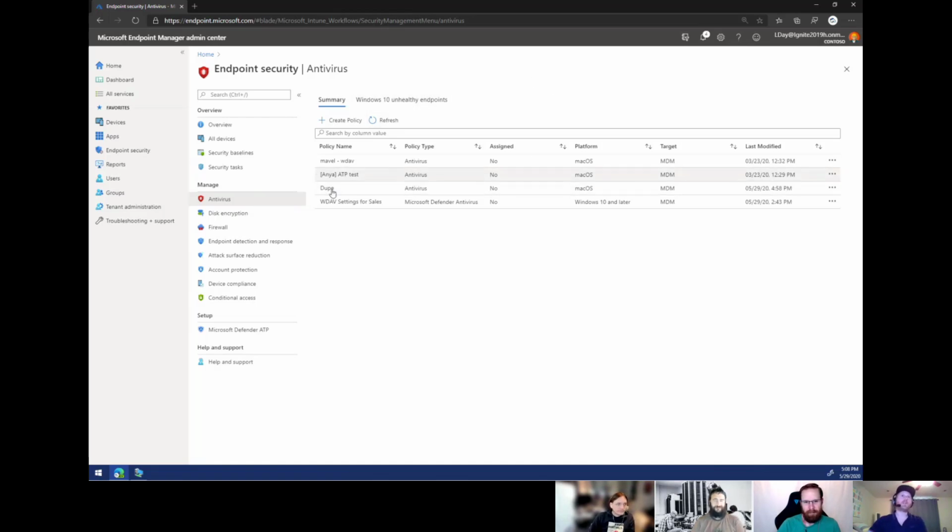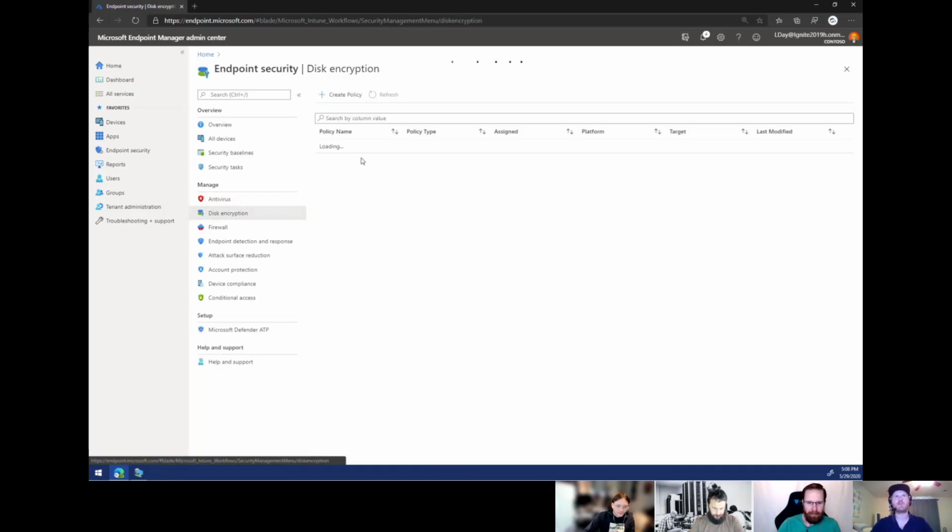So that's AV. We're expecting to do a similar thing in the short to medium term for each one of these left nav nodes here as well. So for disk encryption, for example, we'll have a tab for all of our BitLocker status reports, and our Firewall reports. We want to do the same thing for Firewall. So show me all the devices that don't have the firewall turned on, or show me all the devices that don't have the domain profile turned on, and things like that. So that's all work in progress.